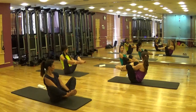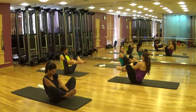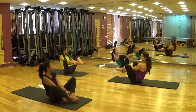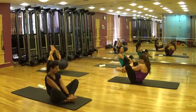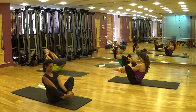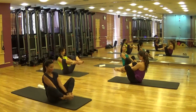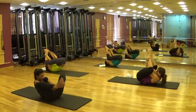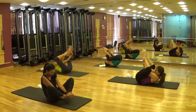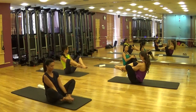Lift your legs off the floor. When we roll back, curve your spine to roll back and then roll up. We stretch our spine. Breathe in, roll back. Breathe out, roll up. Keep your hands and chest off the floor. Breathe in, roll back. Breathe out, roll up. It's good to massage your spine and control. And one more time, breathe in, roll back. Breathe out, roll up. And slowly put your feet down to the mat.